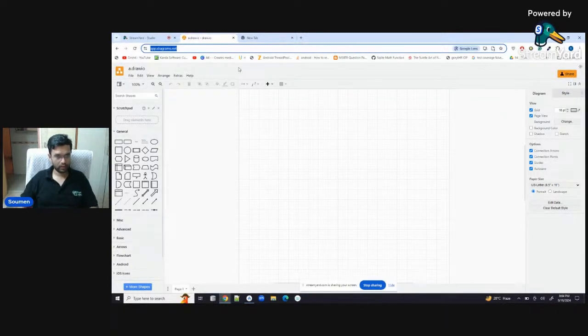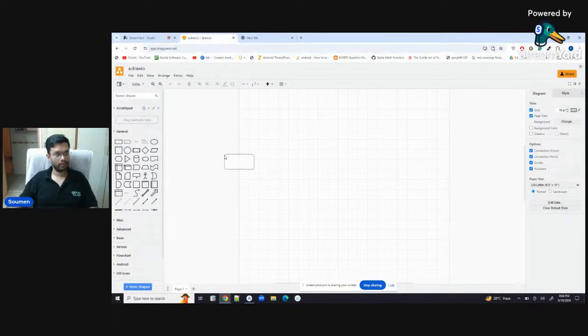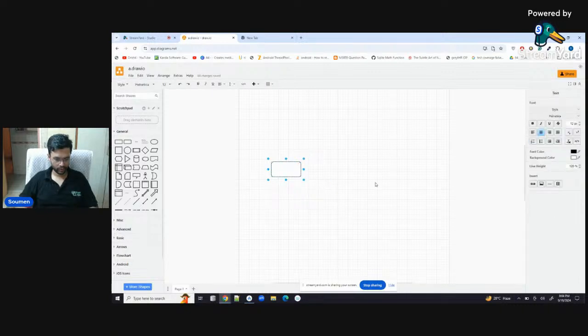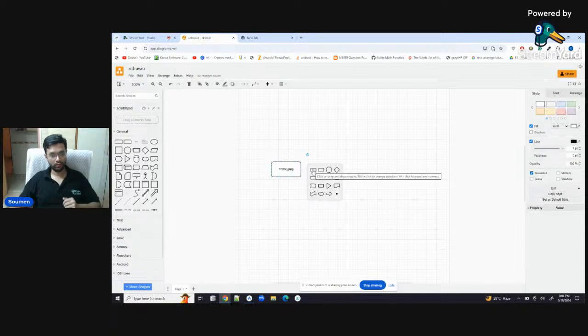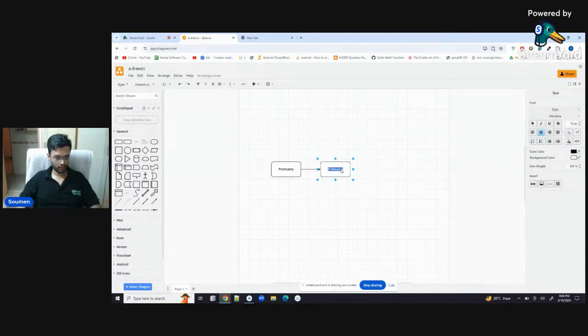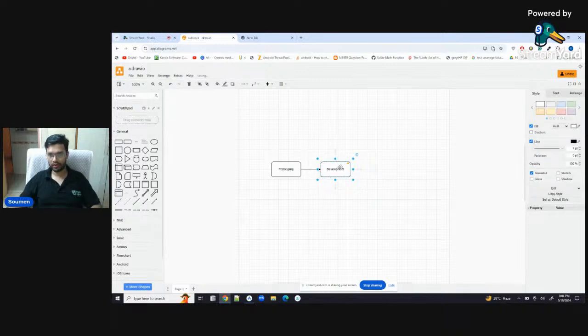So imagine that when we have our app over here, there's a prototyping phase. Prototyping is wherein we get the designs of the app, then we do development. Now, this development can be in different stages.